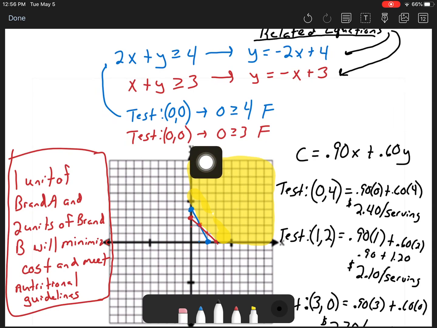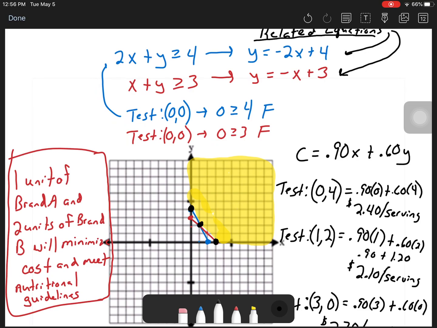So in what I just shaded, this region of feasible solutions, there's this shape, and it keeps going each direction here, but because we're trying to minimize cost, it's not going to be one of these huge values, because we're talking about minimum fat and protein that we need, but we don't want to put in a ton, because we're trying to keep our costs down. So we just want to meet that minimum value. And so we're going to be checking the vertices. Now the vertices occur here, here, and here. Those are the vertices of our feasible solutions. That's what they mean.